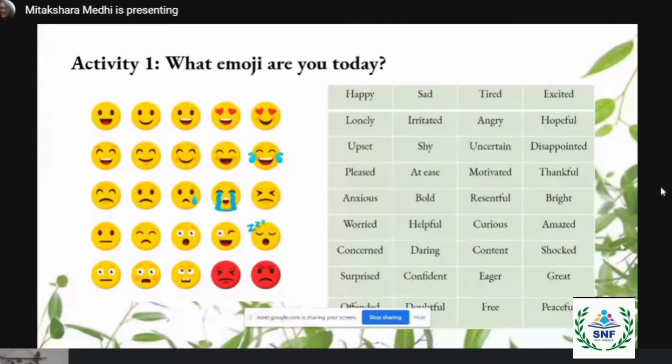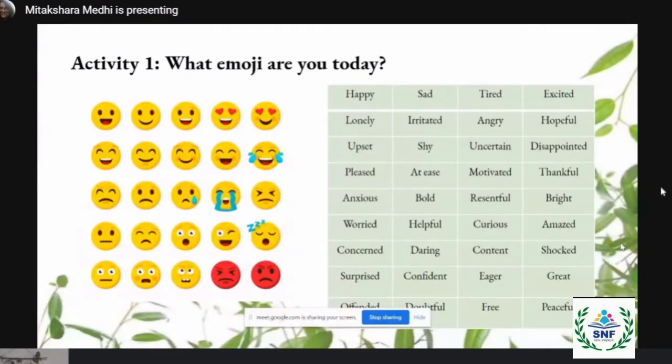Yes, please go ahead. I think, ma'am, I would choose, actually, I'm using a desktop, so emojis are not accessible to me. I may rather choose the word, and I would say okay. I'm a bit concerned plus worried at the same time. Okay. Would you like to share one line on it, or it's fine if you are not comfortable? No, of course, ma'am. I'm completely comfortable with it. Actually, I have a lot of things on my platter as of now, the academic commitments that I have, plus my internship, which is currently going on. So that adds to the whole point here. Okay. Thank you so much for sharing with us.